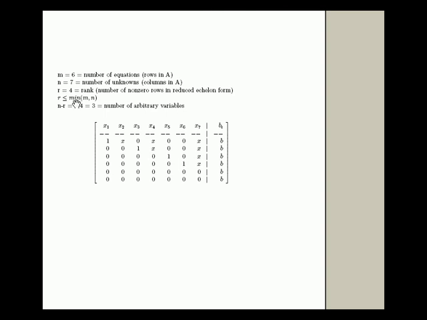So r can't be more than m or n, so it's going to be less than or equal to the minimum of those. That's important in some of the homework problems. Actually, in most of your homework problems, they tell you what m and n are, but not r. But you have to remember that r can't be more than m or n, and take in all possibilities and tell what the possible outcomes are.